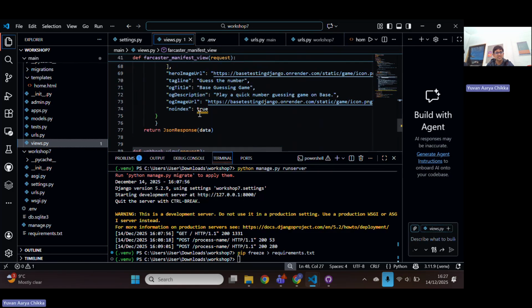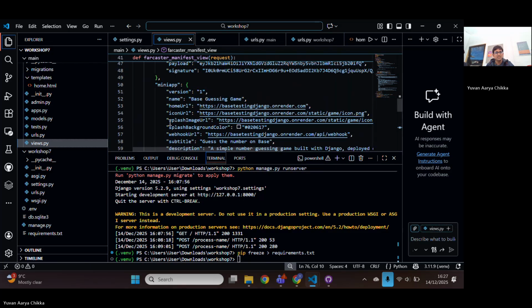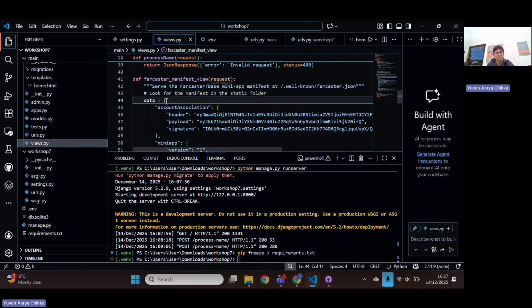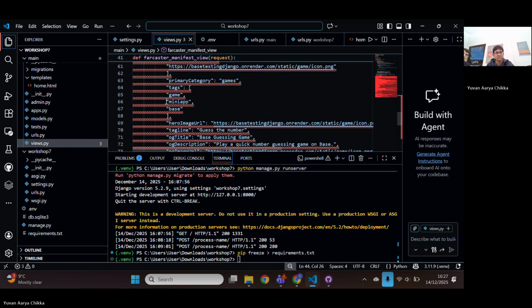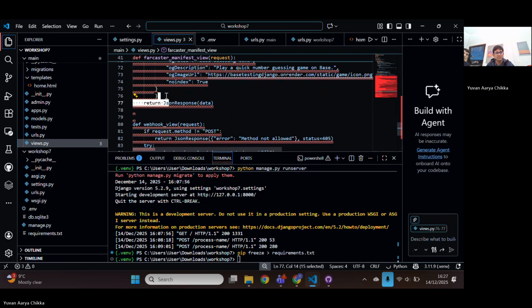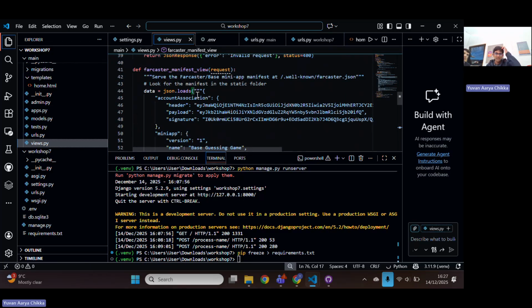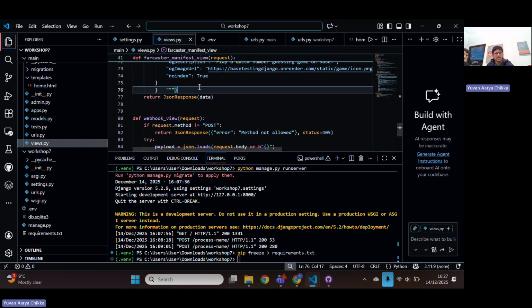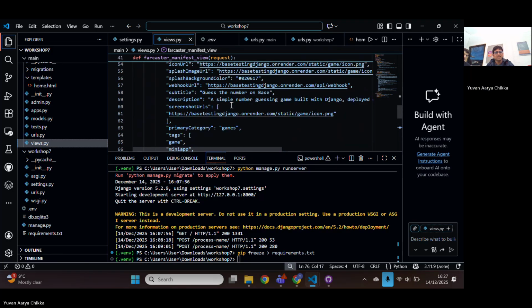Because it's Python, it's a capital T for true rather than lowercase. And we're going to say it's the JSON.loads of this string. Now this has to be lowercase because it's back to JSON notation.